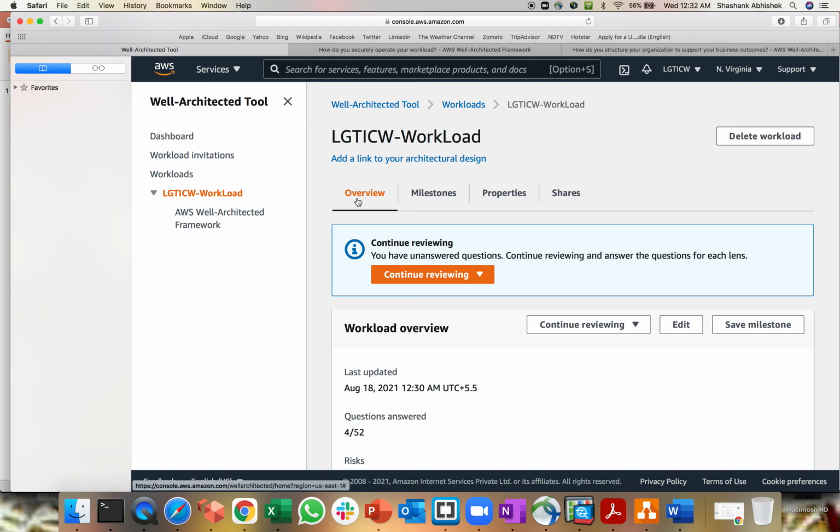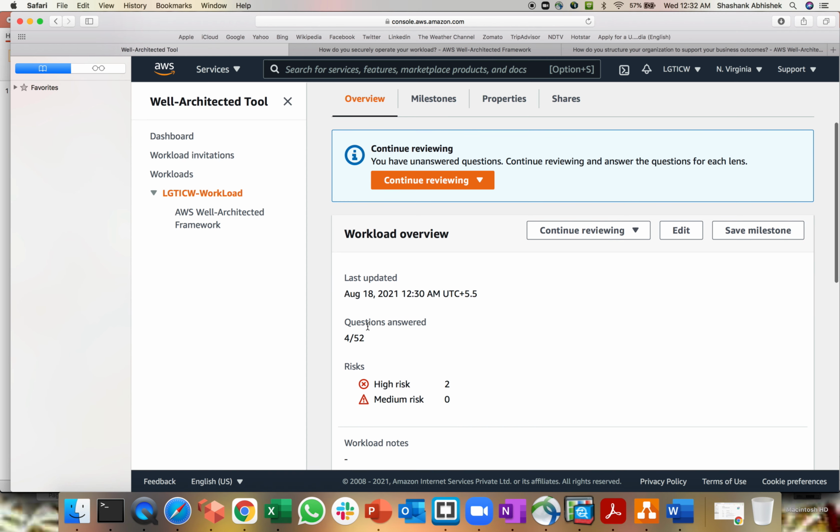That's how the workload designing part looks like, and you can do a lot of different stuff. Again, as I said, you have to answer 52 questions, or whatever the number of questions that you are going to be presented with as part of the best practices. Based upon that, define your workload, and you're going to have a happy world for your application workload.